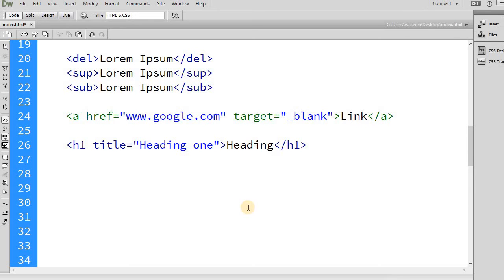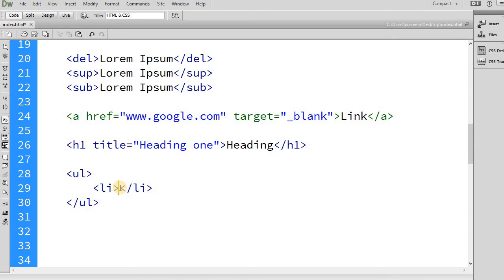Now let me tell you about the list. There are two types of list. One is the unordered list and the other one is the ordered list. First of all we will talk about the unordered list. For the unordered list, the tag is ul, opening tag, and ul, closing tag, right? Now to show the menu or anything in the ul or ol, you have to write the lis. So you can see the li showing here.